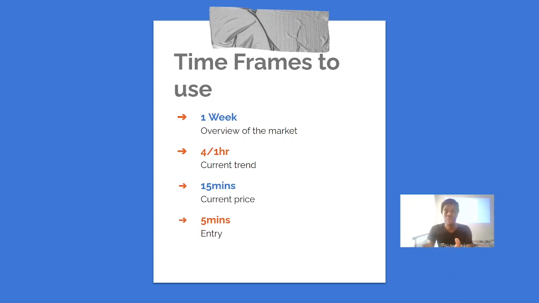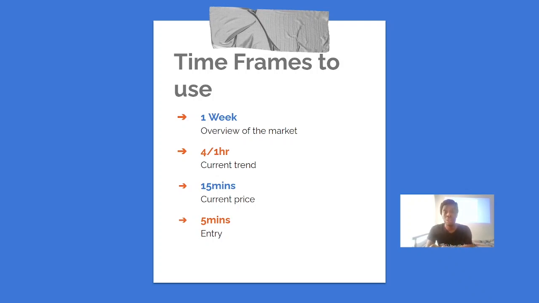So what you're gonna do now is, if you see there's a strong bull run in the 4 hour, drop down to your 15 minute. You're gonna see on your 15 minute, is there a zone that's being tapped, about to be tapped, or a zone that's been tapped and retested, and we can trade off. And then on your 5 minute, you're gonna wait for a perfect entry, and then you'll get in. So use your 5 minute as your entry.